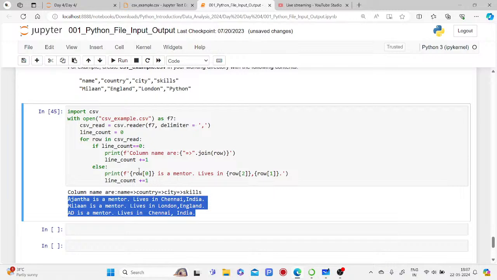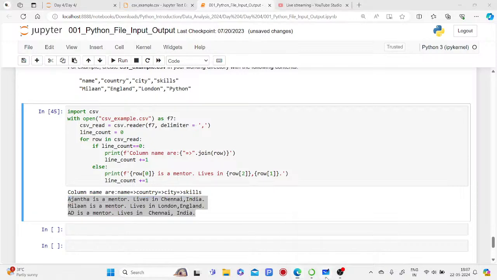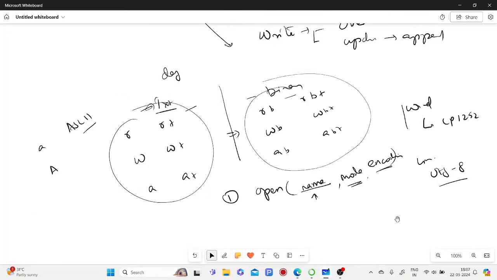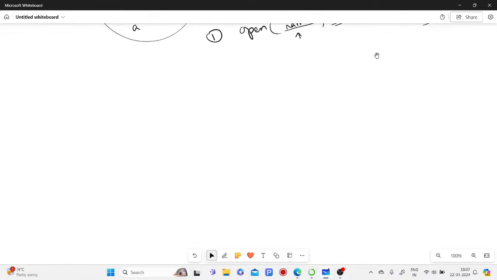Of course, if you are having one more column like gender, that can also be included. If gender is equal to female, then Ajanta is a mentor, she lives in, and you can specify it.